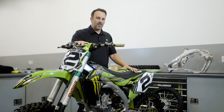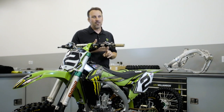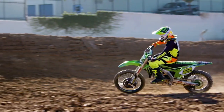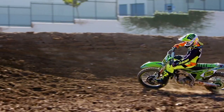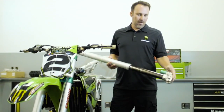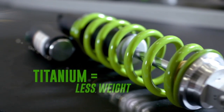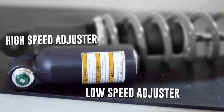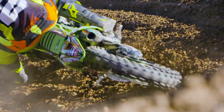The suspension these days have so many things you could change, whether it's shim settings, springs, air, different rigidity tubes. This is the front fork, and we use it to set up the front of the bike for jumping and turning mainly. Triple air chamber. We've got rebound adjusters, compression adjusters. On the rear shock, we have optional titanium springs, different metal materials, high-speed, low-speed adjusters, and this is what we use to set up the rear of the bike.